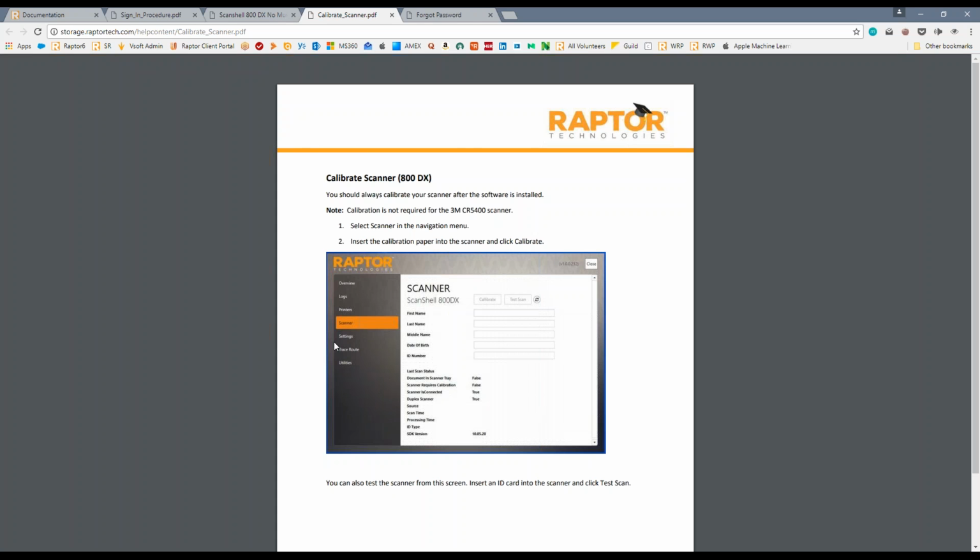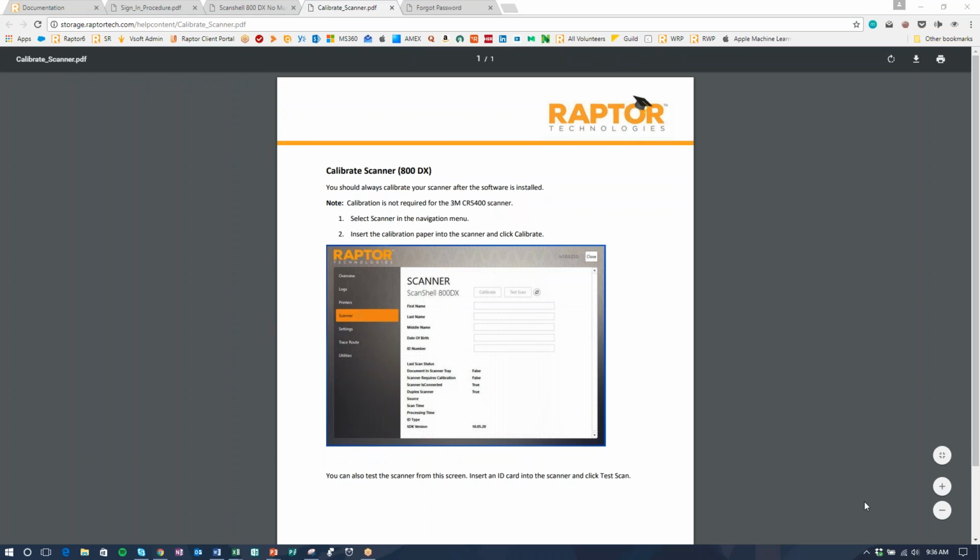Now, how do you calibrate the machine? Well, you'll need a nice piece of paper. I'll send that over to David Wiggins. We'll shoot that over to you. You can print it out, and it's a calibration paper. But what you're going to need to do is first pull up Raptor on your computer. And so where is Raptor? Well, let me show you where it's at. And I mean Raptor installed on your computer. So let me show you.